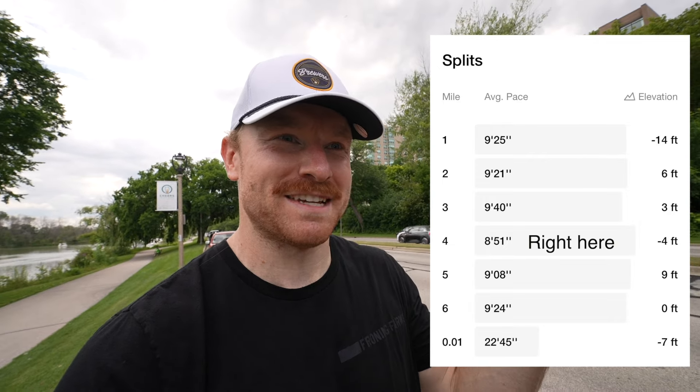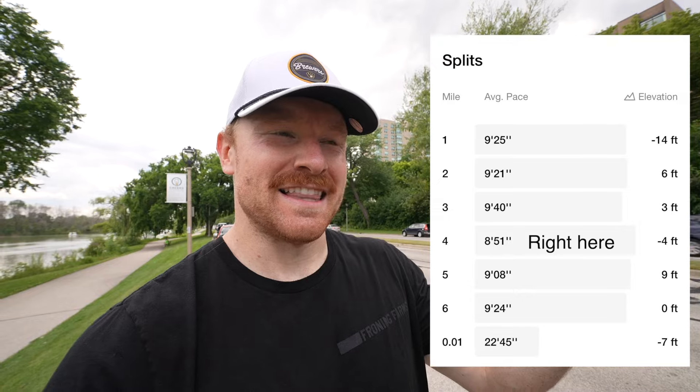Six miles later — that hurt. I got excited because there was a lighthouse near the iconic bridge in Milwaukee I wanted to reach, and that got me to about five miles. Once I hit five I really wanted six, so I just ran six. Running at around a 9:20 pace — the sad boy country music had me amped early, but that energy really faded fast on the last mile. Solid run though.